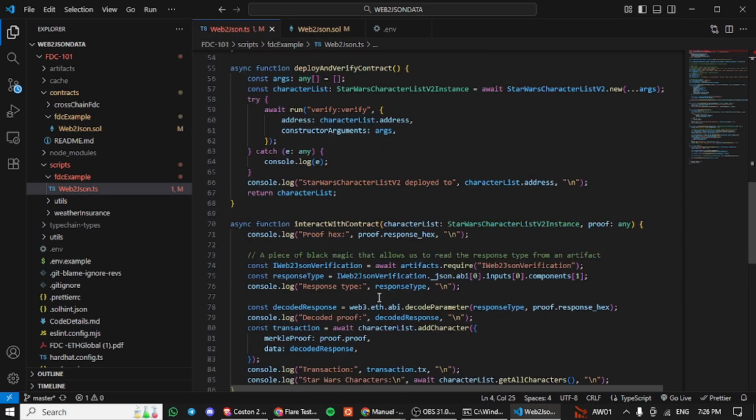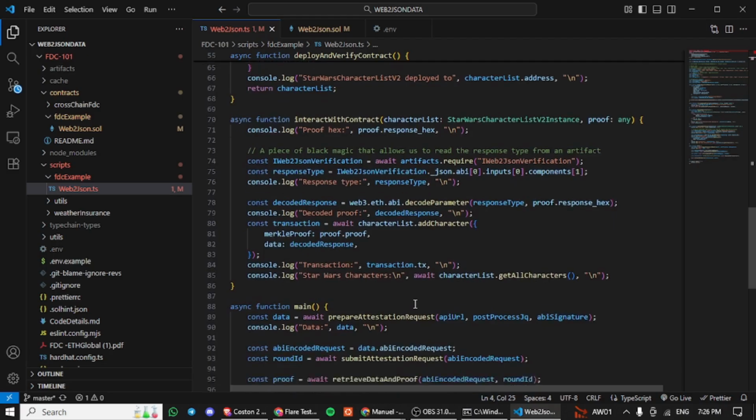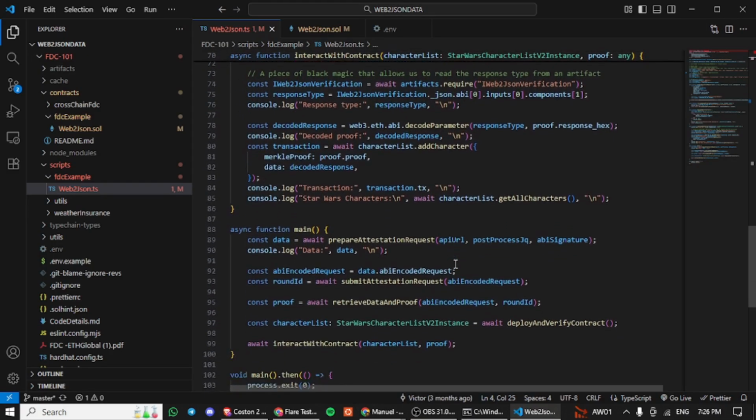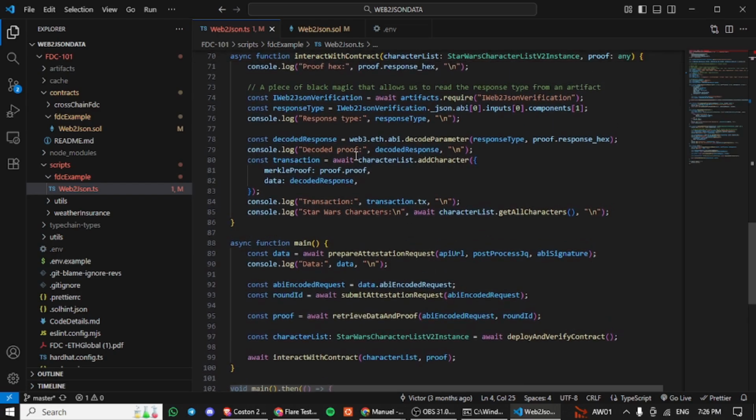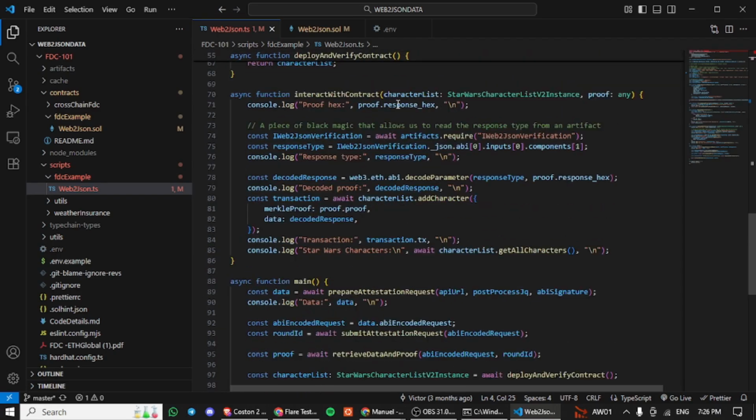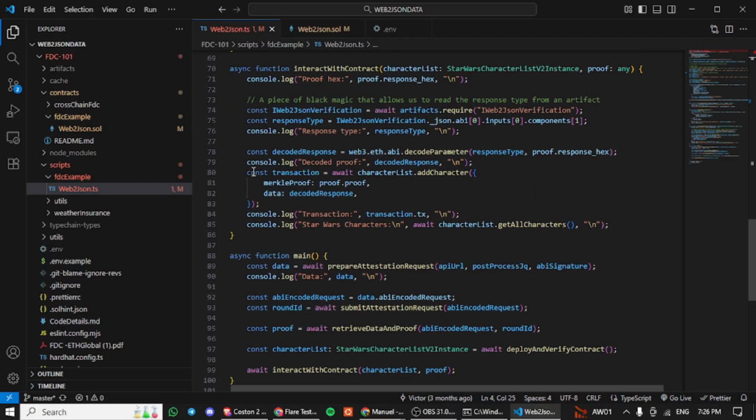So when we interacted with the contract, we got that information, and deploy and verify, then we interacted with the contract. So 2 functions were actually called in this method, in this function, interact with contracts. The first was to add characters through the add characters method. And then the second was to get all the characters, as you can see it here. And since it was interacting with an external execution environment, we had to await it to return a result first. That's how asynchronous processing works.